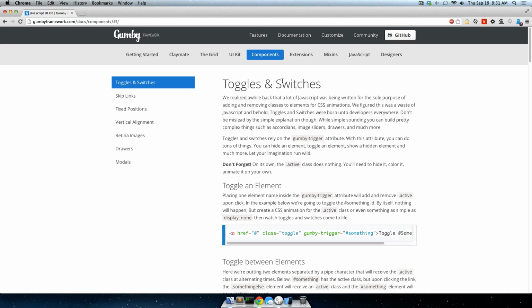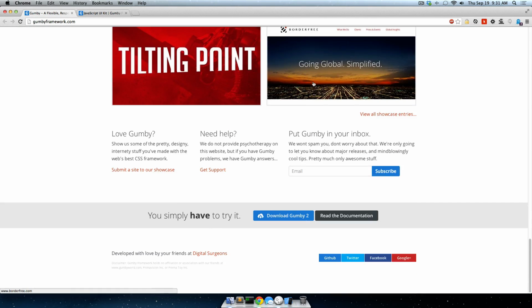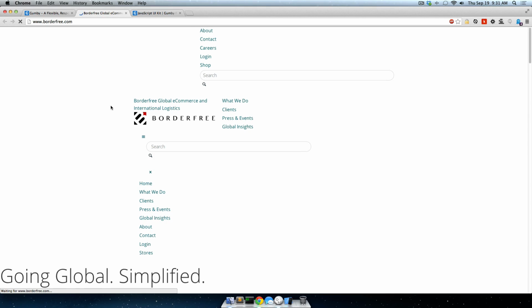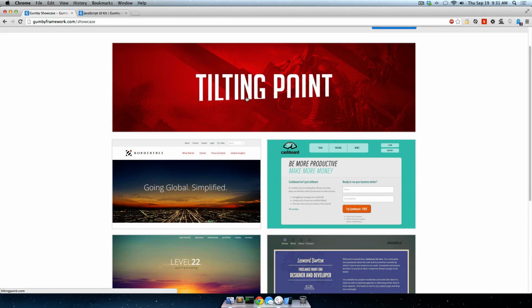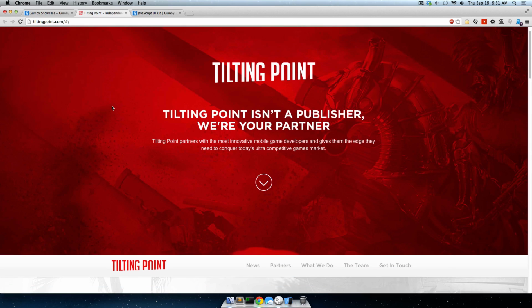And actually, if we go back to the home page and scroll down to the bottom and check out this border free site, I think it's kind of messed up right now. But there's some cool stuff you can do with it. For instance, let's check out Tilting Point and see what they do.